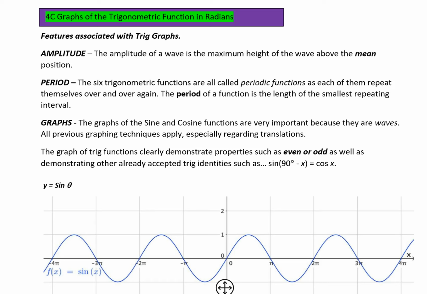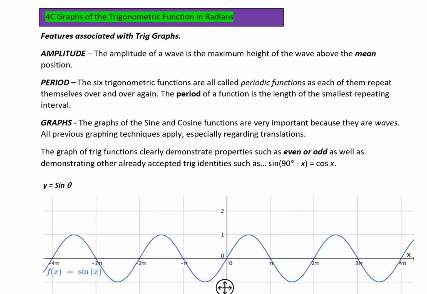However, we need to become familiar with labelling our x-axis in terms of radians. So you will see that here in this example, and the rest of the graphs that are in the notes here. The other important feature of this exercise is to introduce you to some terminology associated with trig graphs.